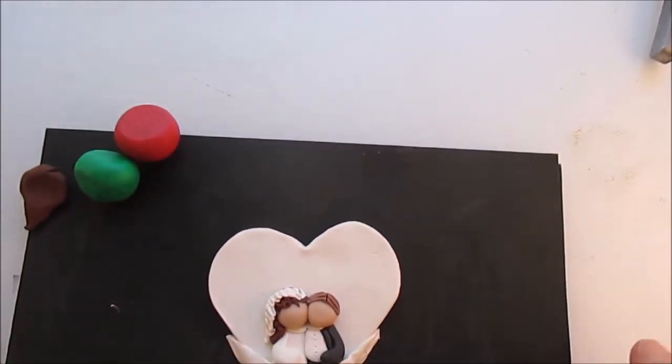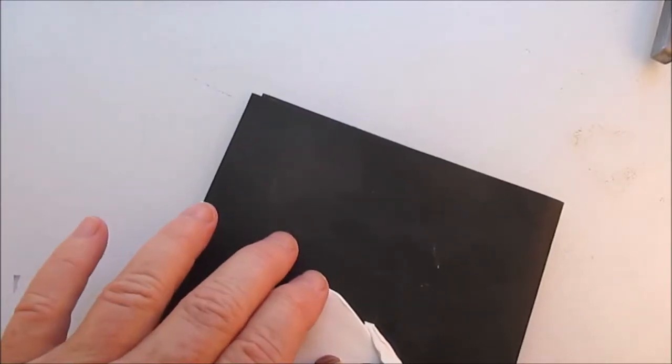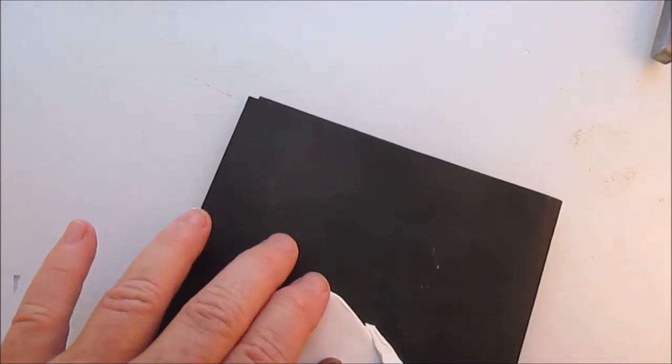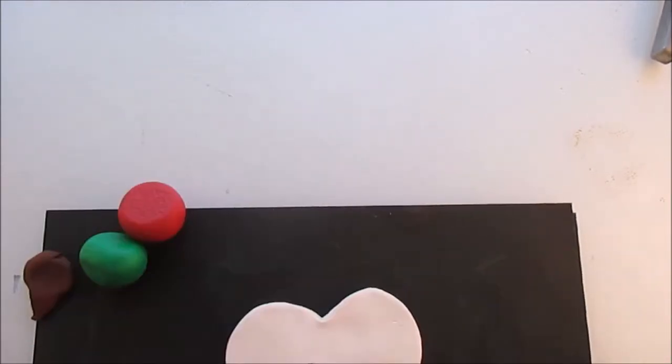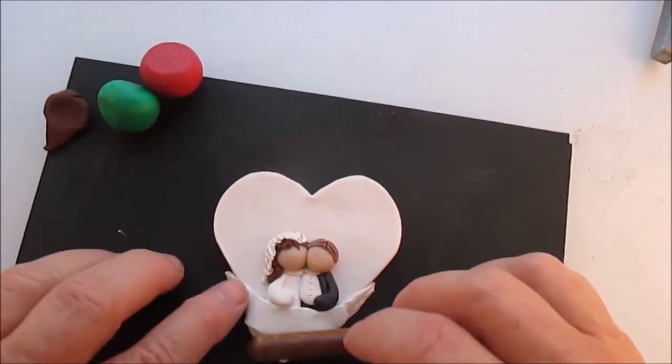The red and the green are going to be for the bouquet, not the buffet. They're not going to eat it. Sorry. It's been a long day.